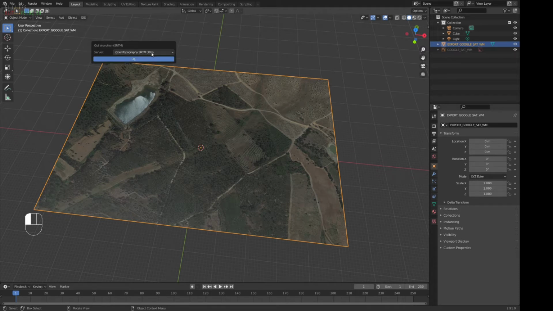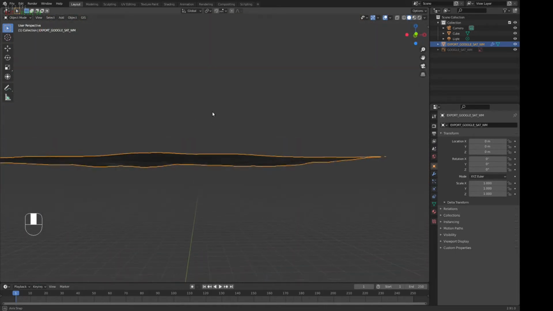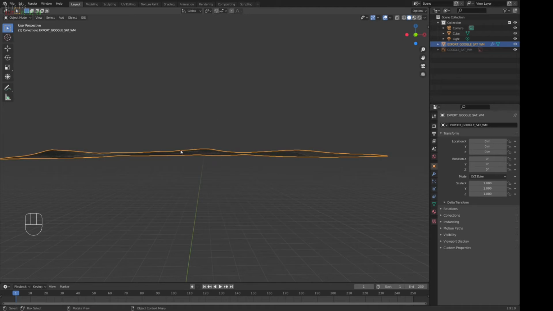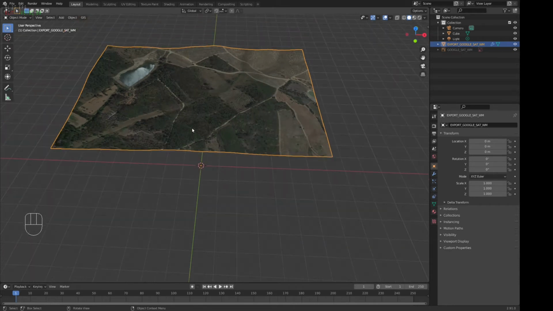And so we click Get Elevation. You can choose 30 or 90 meters. We're going to go with 30 meters. Now at first it won't look like much has happened, but once you're finished, if we look from this view now, we'll see there's a very slight inclination, and we can see a little bit of the elevation details. This is because it's very small differences.